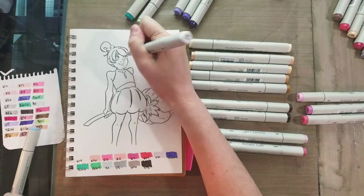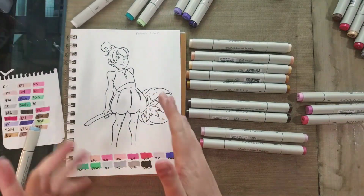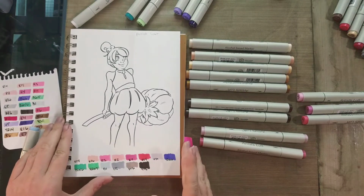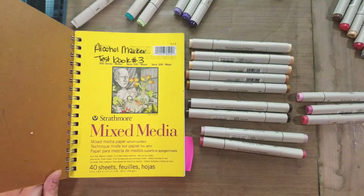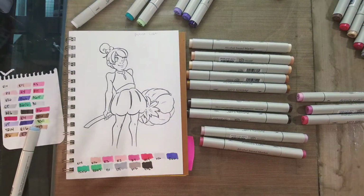I will warn you guys, these are very wet markers. Just given how the nib works, they're going to dump a lot of juice onto your page, a lot of solvent, a lot of color. So you're going to want to keep that in mind. Blending could be a problem. We are working today on Strathmore 300 series mixed media paper. This is my default for when I do alcohol marker reviews. This is the paper you're generally going to see me use.